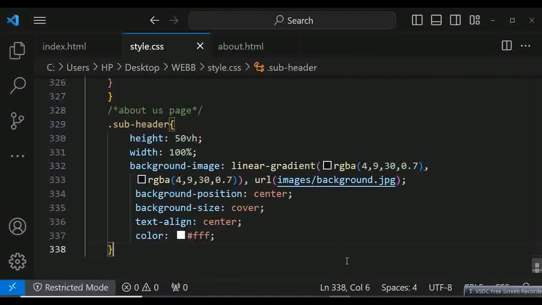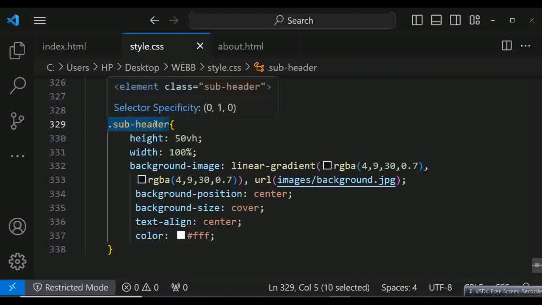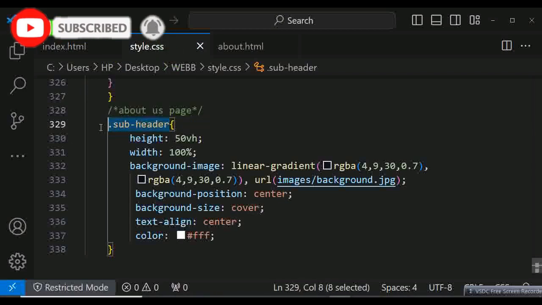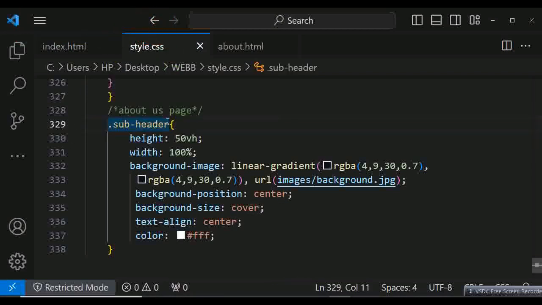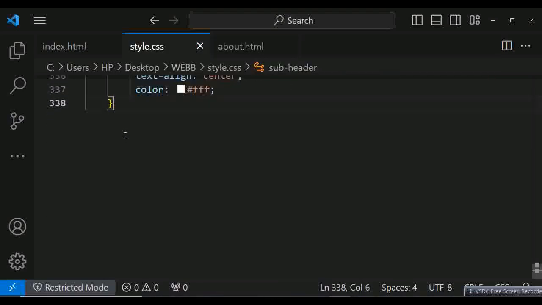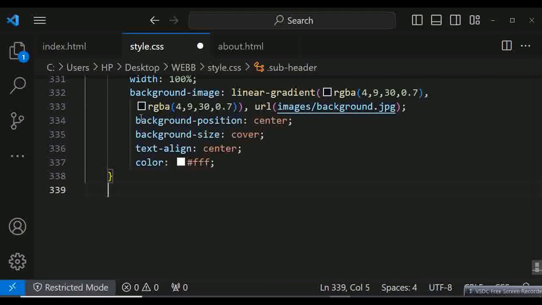So let's copy this class name, subheader. But since we are dealing with H1, let's write H1.